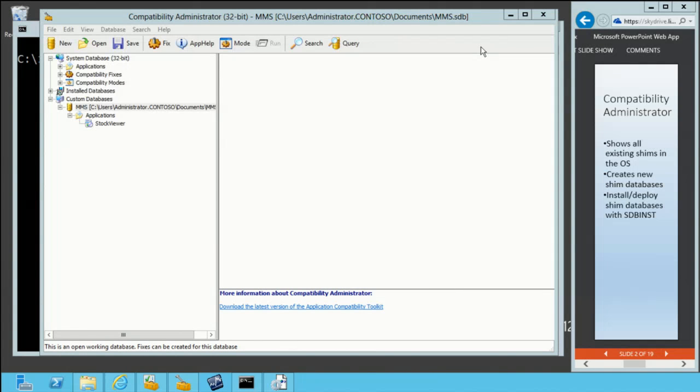There are shims that allow you to redirect file access. So maybe you have an app that was hard-coded to look for C:\WinNT. Well, guess what? Windows 7, Windows 8 don't install in that location. They always install in C:\Windows. So you can apply a shim that says automatically redirect any file access to C:\WinNT to go to C:\Windows instead.